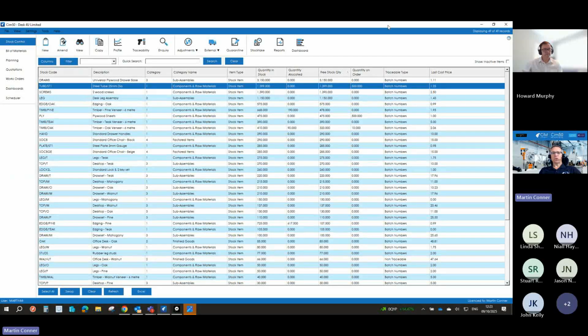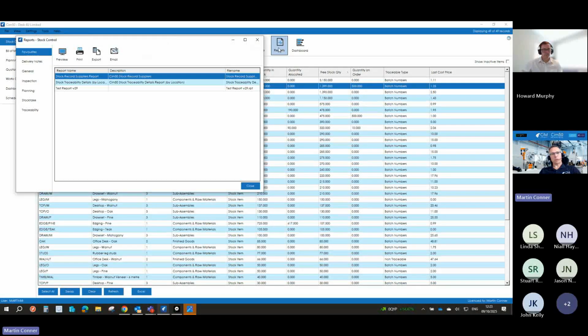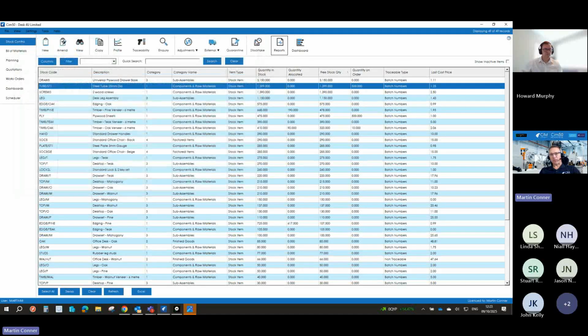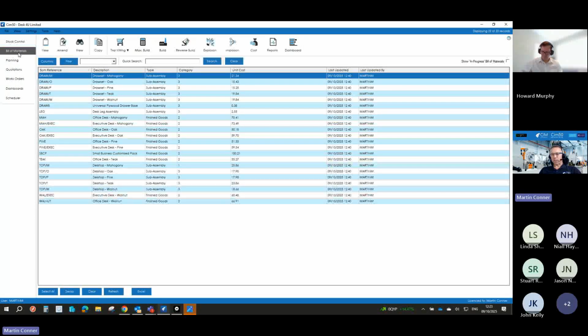So that covers off stock control. Reports are more about traceability and performance reporting. We let Sage take care of valuations and movement reports. Moving on to bills of materials. If you're a user of Sage 50 Accounts, you may have your bills of materials in Sage 50 Accounts, and it's quite difficult to identify those items that have bills of materials.